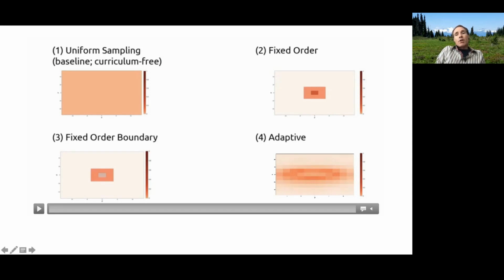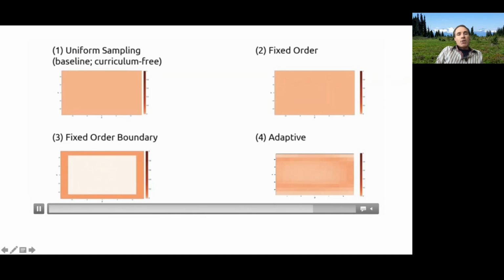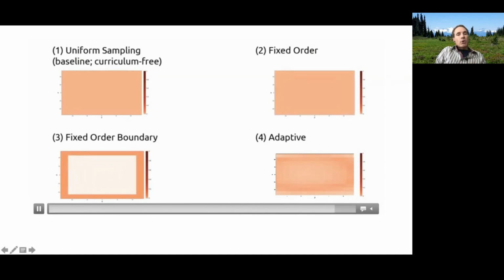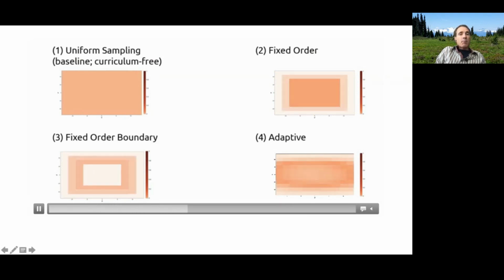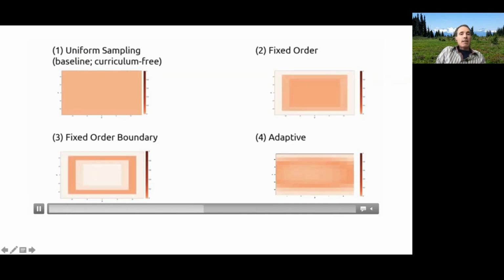But what you might want to do instead is begin with steps that are just regular steps that walk forward, so they're not turning left or right, and they're neither going up nor down. Then slowly begin to introduce left turns, shallow left turns and right turns, and small steps up and down. And then gradually expand this. We call this the fixed order curriculum, where we've specified this expansion procedure by hand. You could also imagine a fixed order boundary curriculum where you only focus on the new steps that have been introduced. What this says is you should no longer bother trying to learn walking on the straight ahead flat steps, because you already know how to do these. But this risks the possibility that you actually forget to do some of the easy steps.